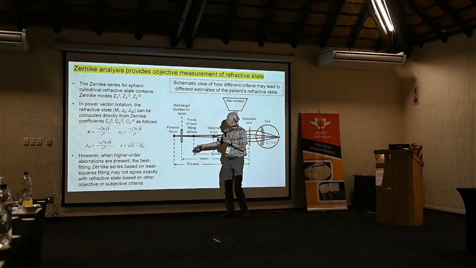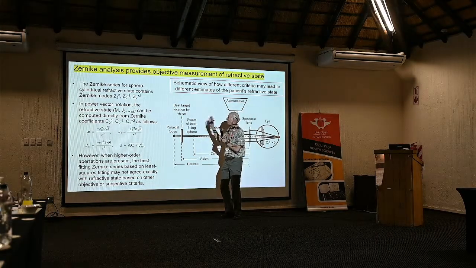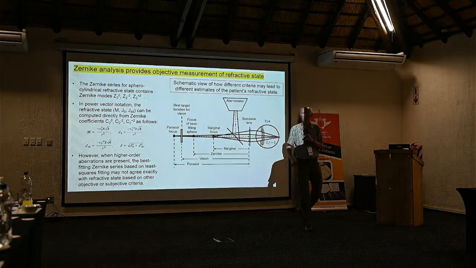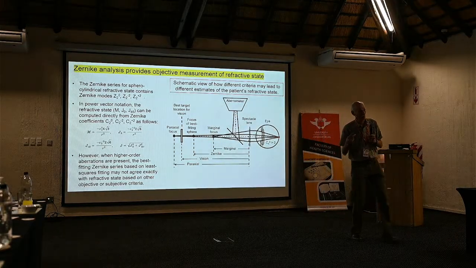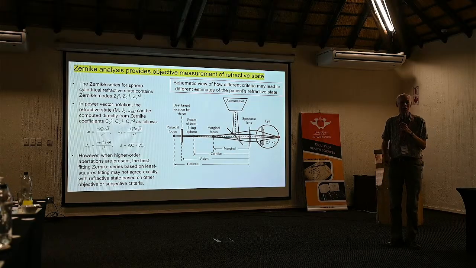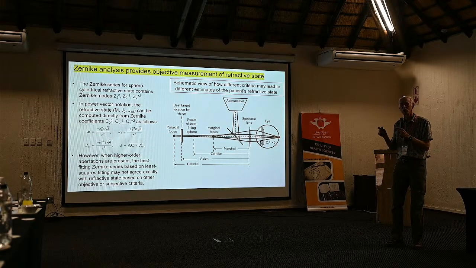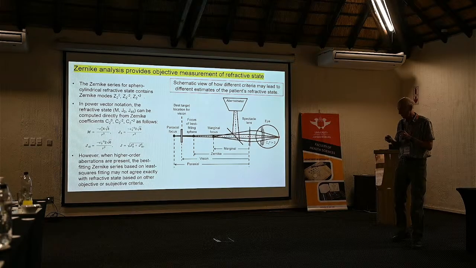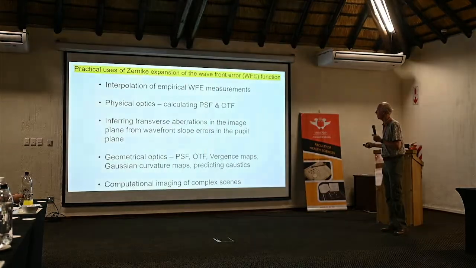And then you say, Ray, what's the best one for vision? That's what I want. Fair enough. Of course, there's lots of ways to characterize vision as well, so you're not necessarily out of hot water, but you get the impression that there's not necessarily a unique answer. And what Zernike analysis is trying to do for you is give you the best fitting spherical, spherocylindrical fit to a true wavefront aberration function. Okay.